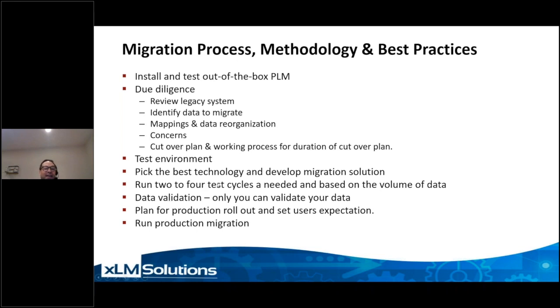As part of any test cycle or data migration, and a lot of times this gets left behind, data validation is critical. We need people to review the data and make sure it looks good in the new system.